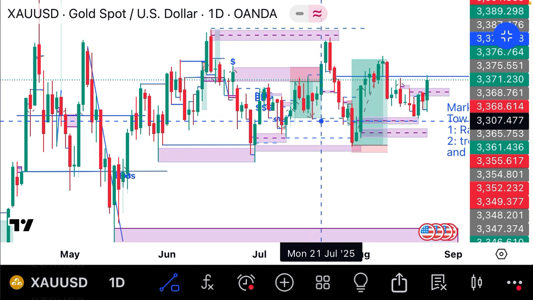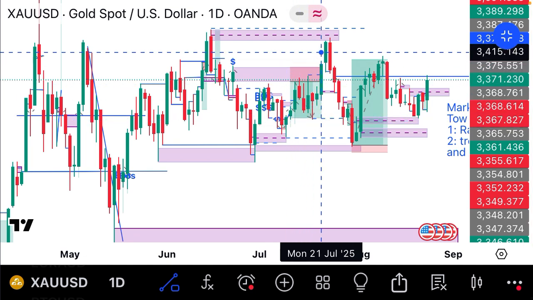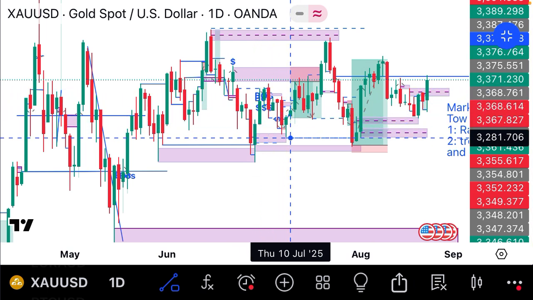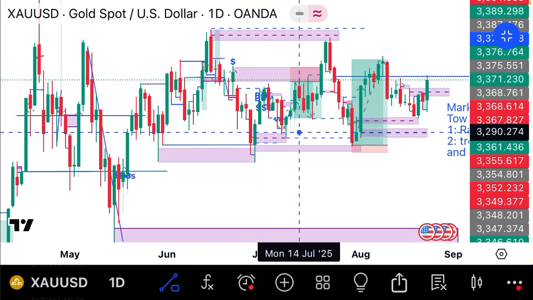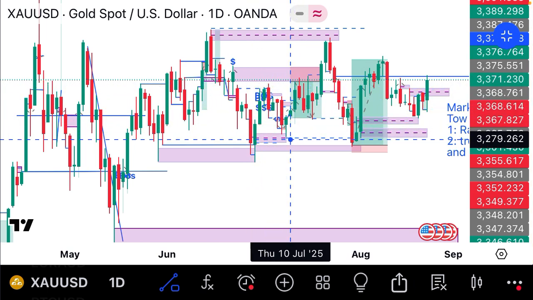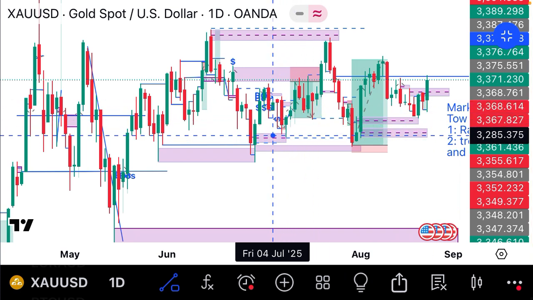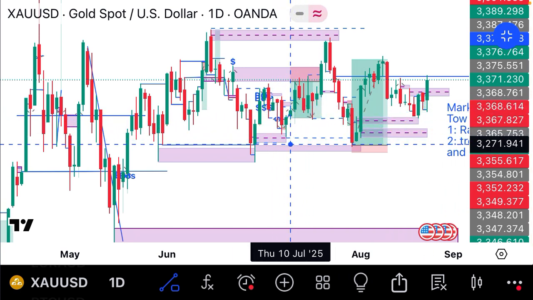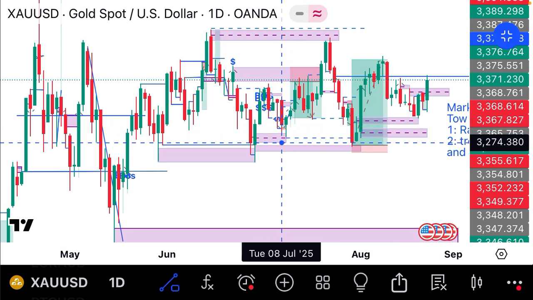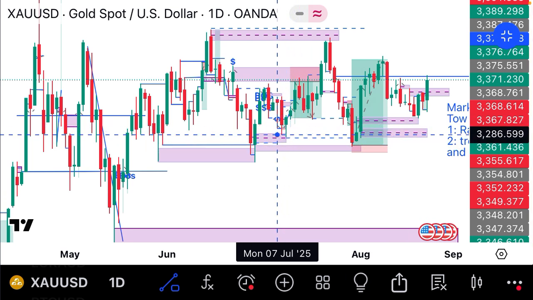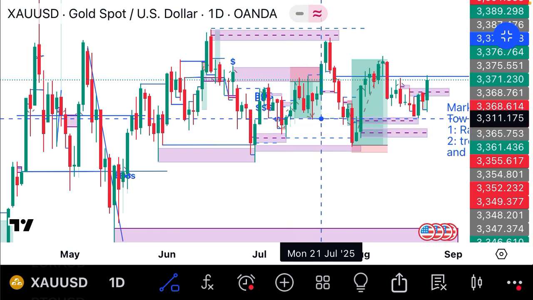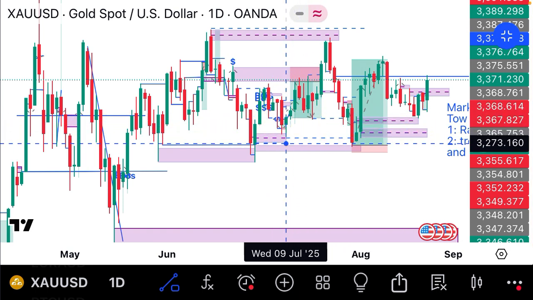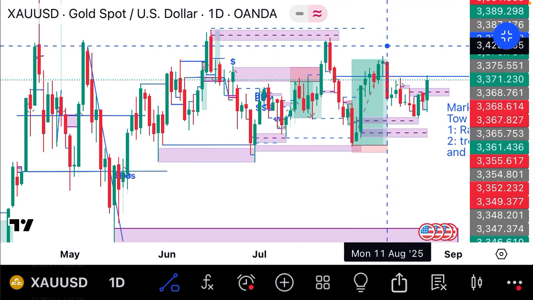Price gave us an inducement, which is this. So then the next thing price did was come to our POI. If price gave you an inducement before the break of structure, know that that inducement will also be taken out, because what fuels the market is liquidity. Price needs to take out key places where buyers or sellers are selling and where their stops and take profit are. So those places must be taken out before a new direction can happen.